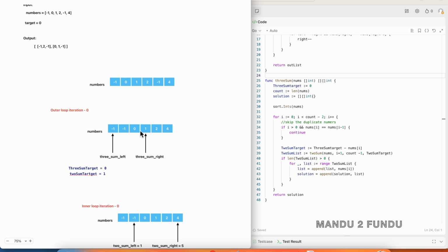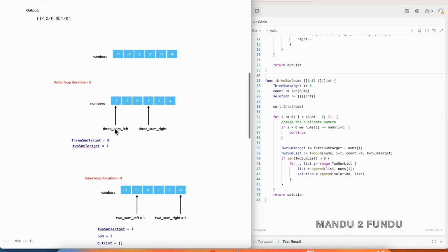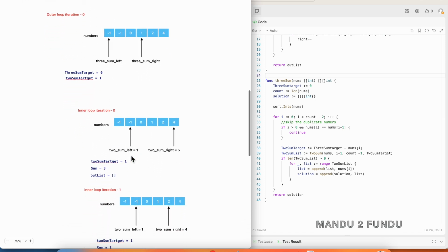That's what the outer loop runs, and the three-sum target value is 0, so the target twosome value is 1. Basically 0 minus -1, so we get 1.